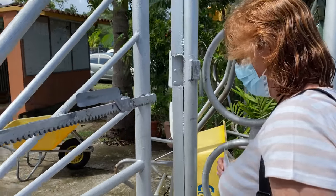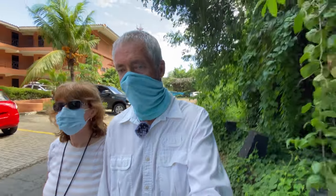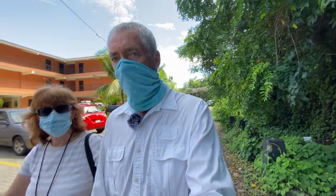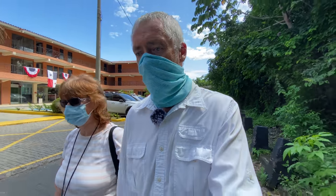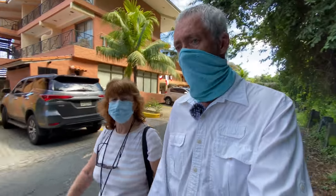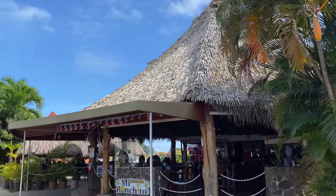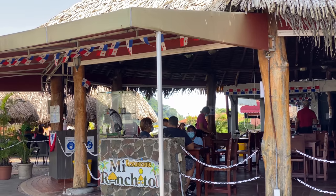Yeah, so we're going out for a Sunday lunch, which we like to do on a Sunday when everything's kind of relaxed and take a bit of the day off. Yeah, we've had a big week of reorganizing and cleaning and getting the boat back in order, so time to celebrate. So we have to wear the masks when we're outside, but when we get into the restaurant, once they bring you a drink, you can take the masks off. I don't think they allow indoor dining, just outdoor dining, is that right? Yes, yeah. And one of our favorite restaurants, Mi Ranchito, is just down the road from the marina. And it's all outdoor patio, and they have really great seafood.